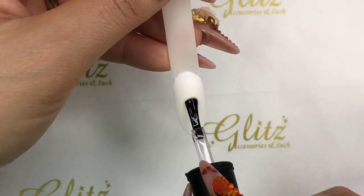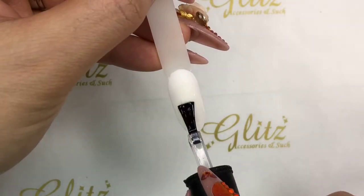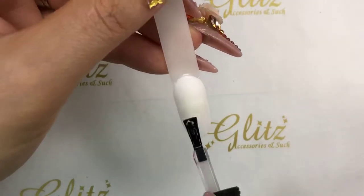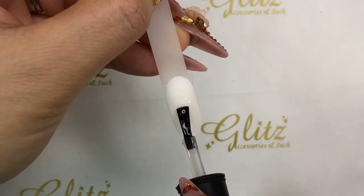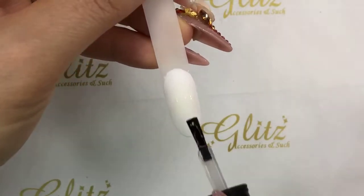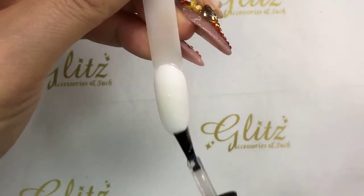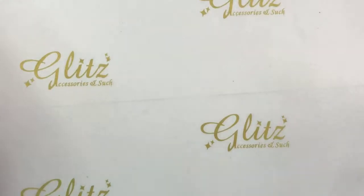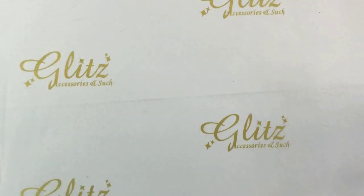So I might do it just right here. However, keep in mind, if you're doing long nails, I'm really curious and interested to do it on long nails. It's gonna turn out really cool though, I'm telling you. I'm gonna make it a little bit curved because I'm gonna use our gel painting brush and then do some outline for it. This one, go ahead and cure. This one's gonna be fun and easy. So you'll see, wow, that's it. It's already done.